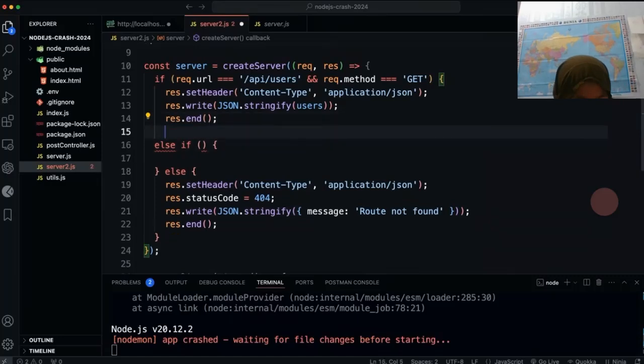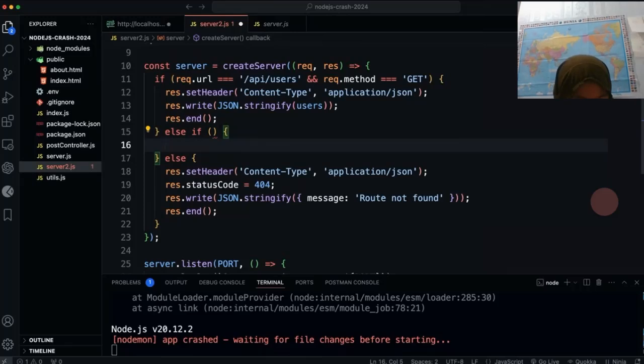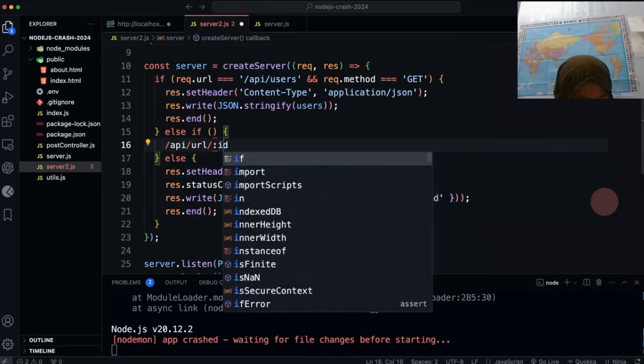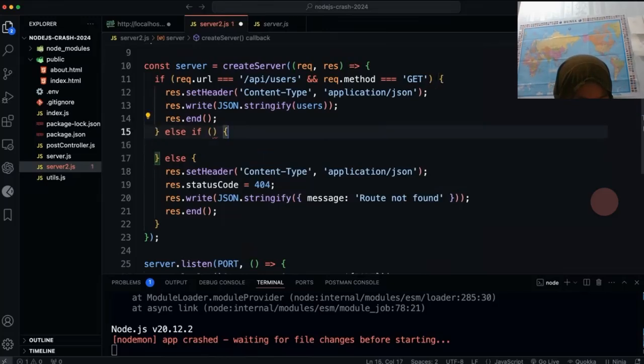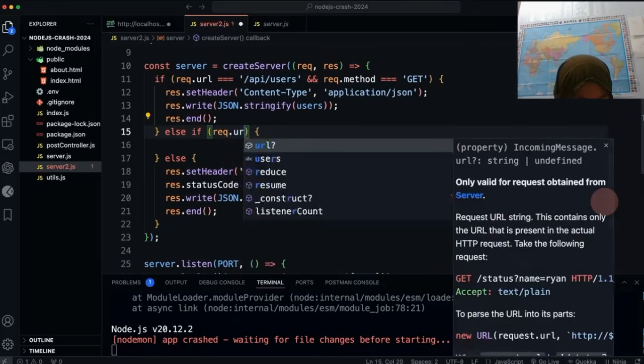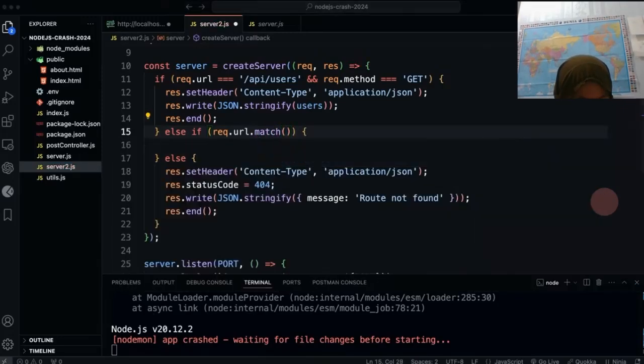No, we need our curly brace here as well. All right, so else if. Now this is difficult using just Node and the HTTP module. If we were using Express, we could just have a route where we're saying if it matches /api/users/:id, which would be dynamic, then do whatever. But in this case, one way to do it is to use a regular expression and the match method. So we have our URL, request.url, and then we want to say if it matches, and then the regular expression, I'm just going to grab that and throw it in.